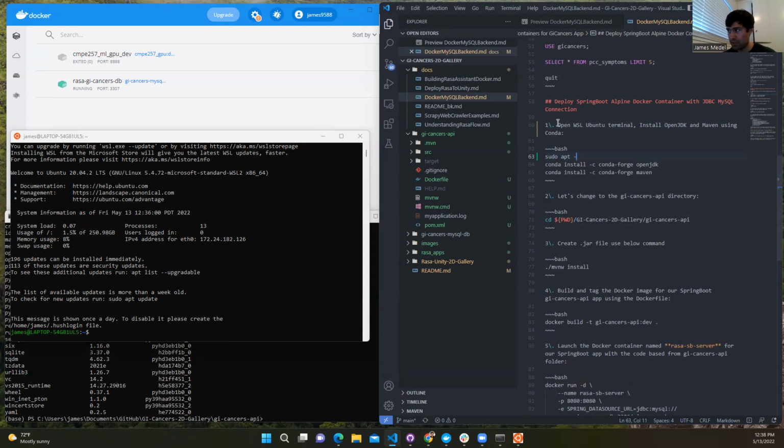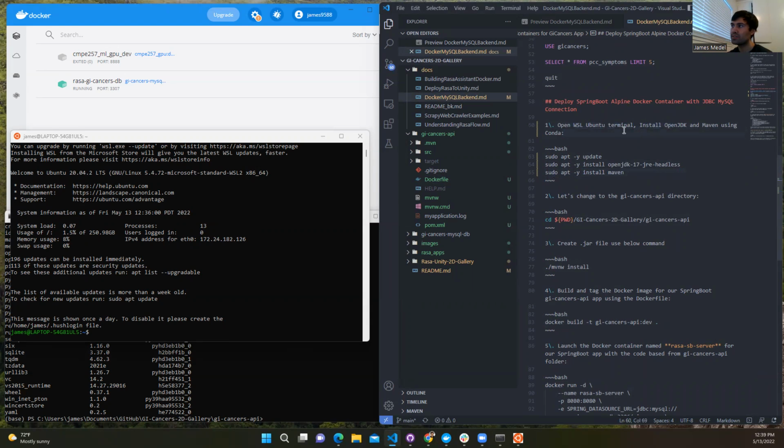Apt update. So I think that was the major difference. This will be fine running it. 17 JRE headless. It'll do similar. Open WSL Ubuntu terminal.